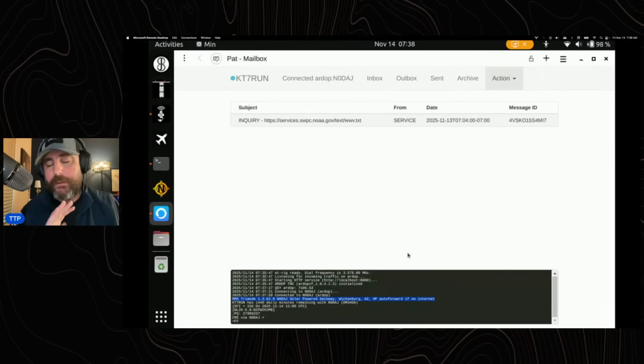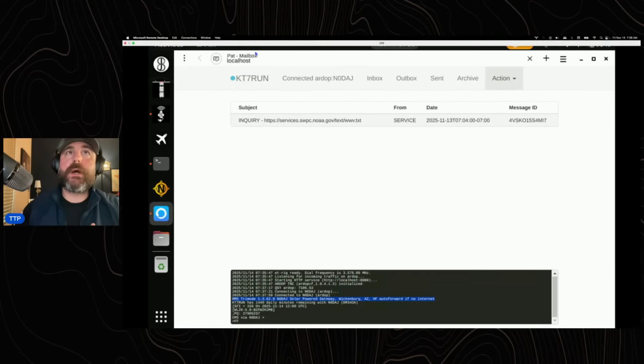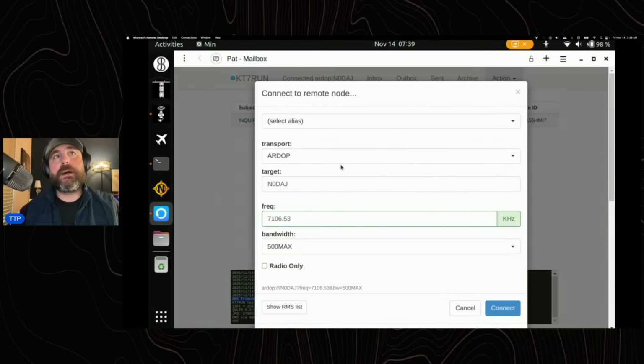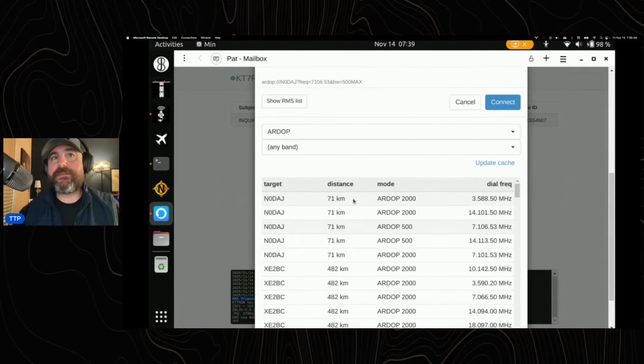A lot of nerd words there. So the next iteration of EmComm Tools, I'm going to take the work that I've done for this prediction, build a new version of a front end for this email, and it's going to have a pick best station. So rather than me going into action, connect, and going down to this RMS list here and sorting it based on proximity to me, it's going to find whatever station I have the highest likelihood right now of connecting to.